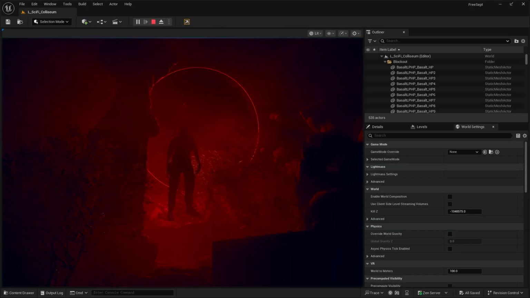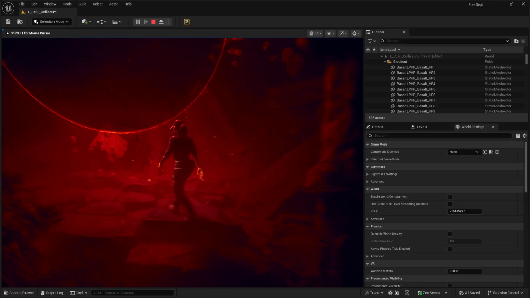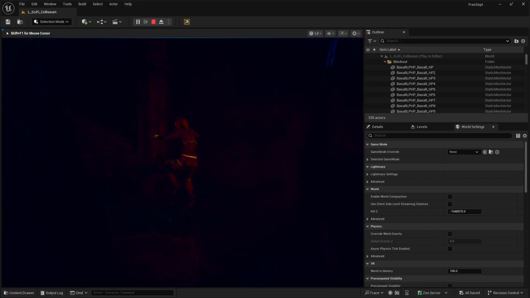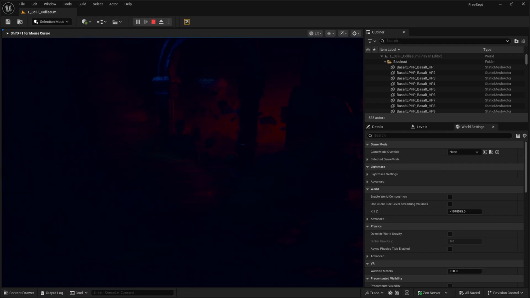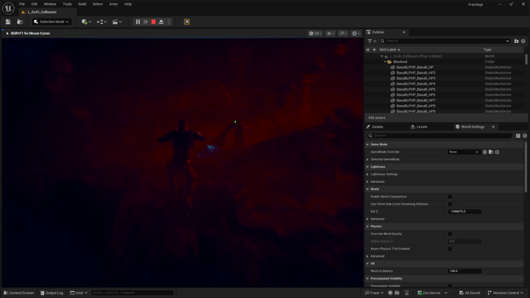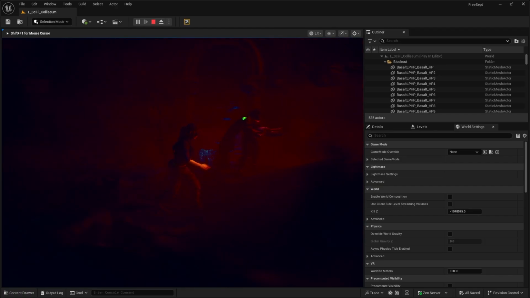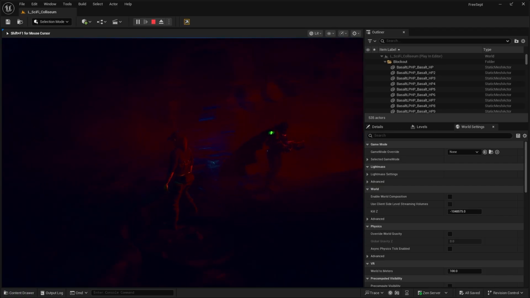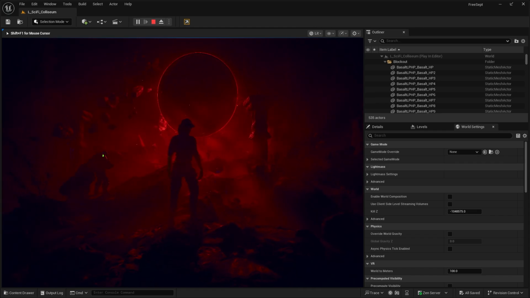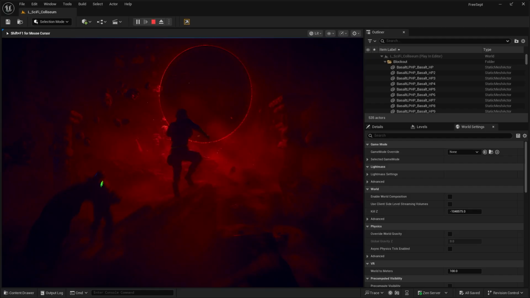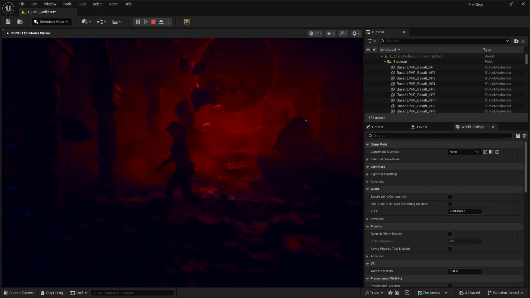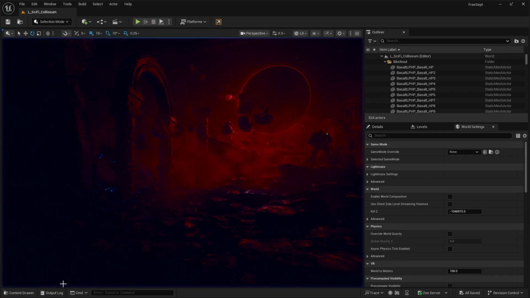Let me actually see if I can play it here. So yeah, the collision isn't the greatest on these rocks, and it's quite dark in this level. But you can see it has these ruins, different rocks. You have this sci-fi character with this cape flowing in the wind. We have this weird orb level. So yeah, I'm not really sure how this fits into the general theme. They kind of just threw this one in here. But let me know what you guys think about this asset down in the comments down below.